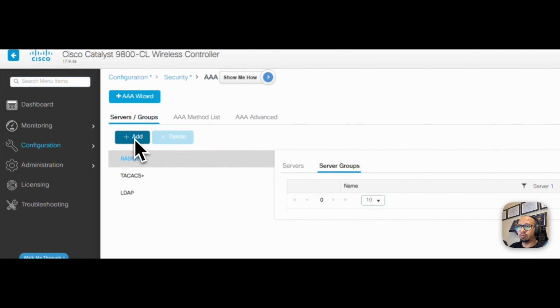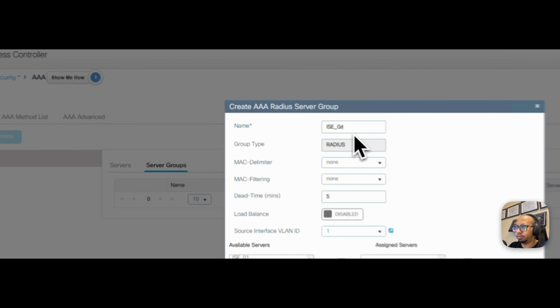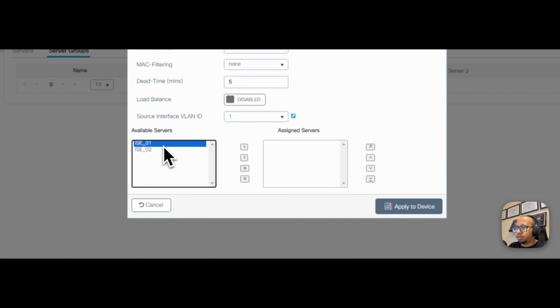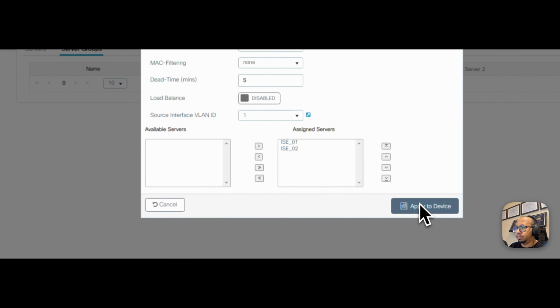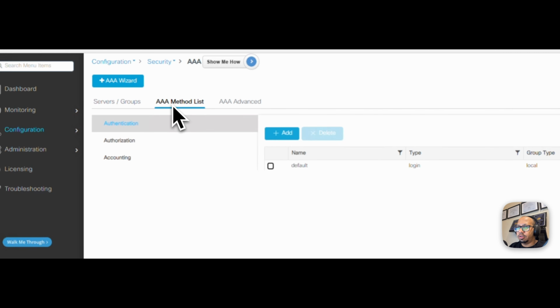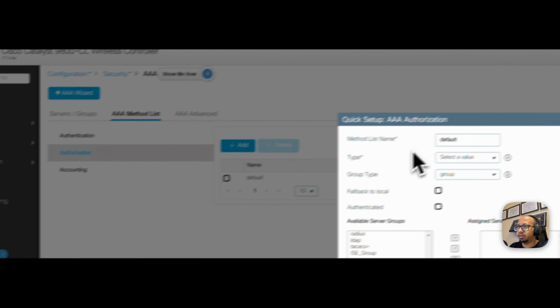Then we're gonna create a group for both ISE to be in one group. Let's call it ISE group. And then we're gonna hit for AAA methods. We need authorization and accounting for this part.